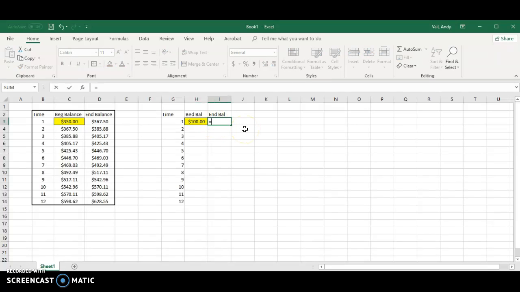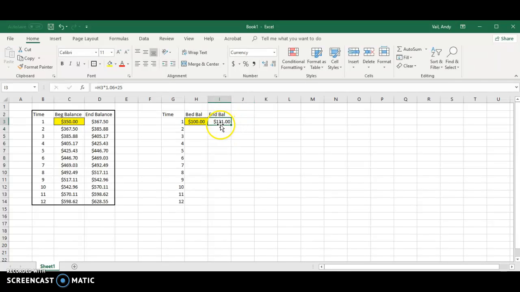Now I'm going to make the ending balance formula. So this is the part to pay attention to. This cell times 1.06 plus 25. That plus 25 is the payment, or how much you put into it. Not only what it is accruing, what it's growing, but also how much you're putting into it as well. And so now we can just hit enter, and that is how much our payment will grow.